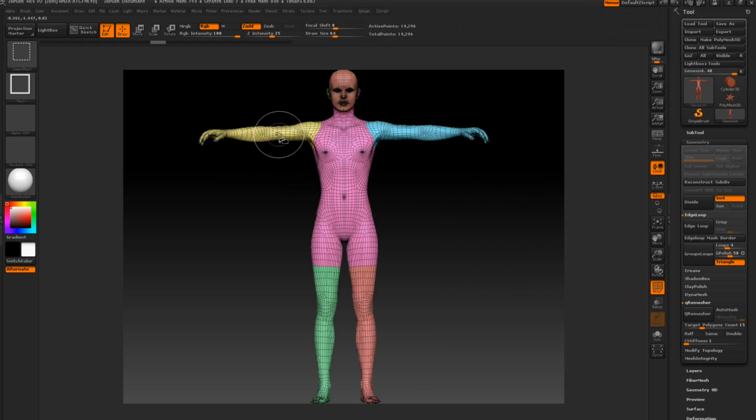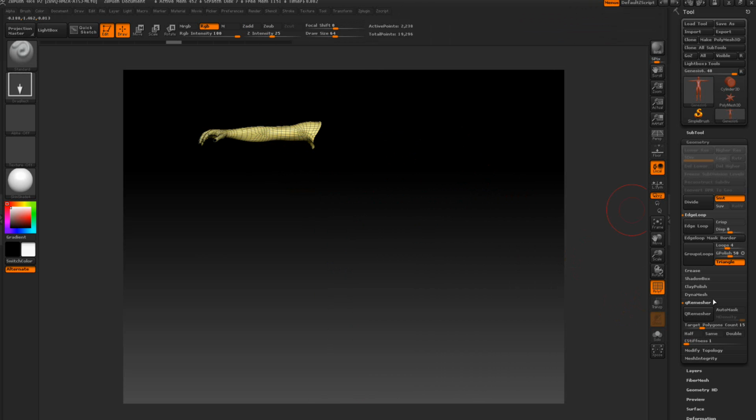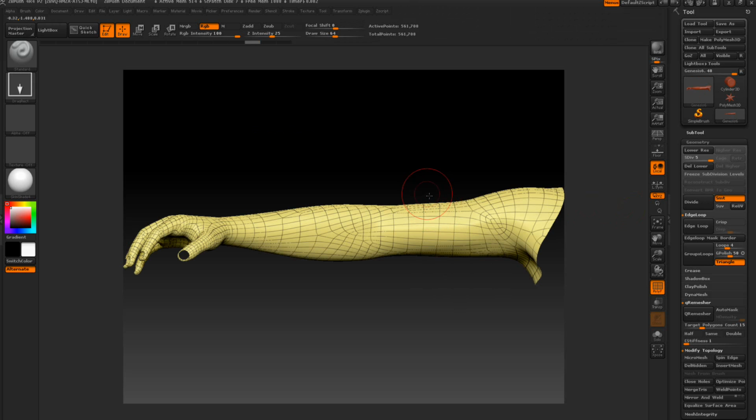So what I'm going to do is I'm going to Ctrl+Shift click this, and we're going to go to the Modifier Topology and Delete Hidden. Then when I divide this, I'm dividing just the arm and not the whole mesh, so I'll be able to get a lot more detail for my texture. Another thing is when I polypaint, it really kind of slows things down when you've got a lot of subdivision levels.